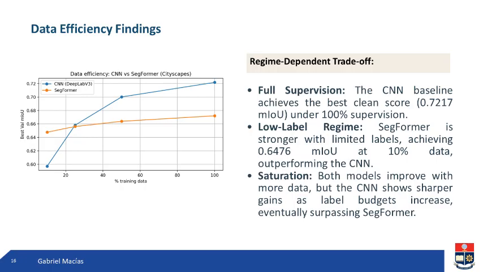more data becomes available. Another important observation is the slope of the curves. The CNN shows a steeper improvement as data increases, indicating higher gains from additional training samples, while the transformer improves more gradually. This visualization reinforces the main insight from the table. Transformers may be more robust in low data regimes, but CNNs remain highly competitive and can achieve better performance when sufficient data is available.